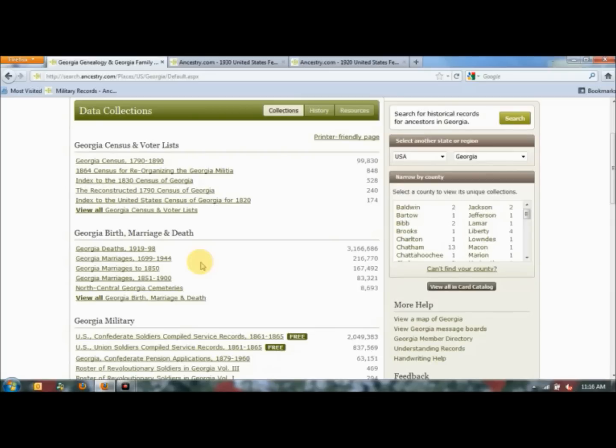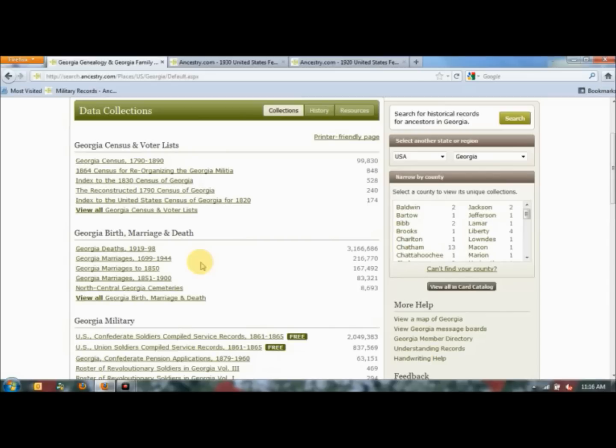And if you're lucky enough to know one of his brothers and sisters, that's who you want to go search for because you may be able to find them in the 1880s. Or if you can find a birth or death certificate, that may give you different names for the parents. One thing about Southerners, and I have lots of them in my family, is they tended to use their middle name and their first name interchangeably. So they may not be always listed as Pete and Louisa on the censuses.